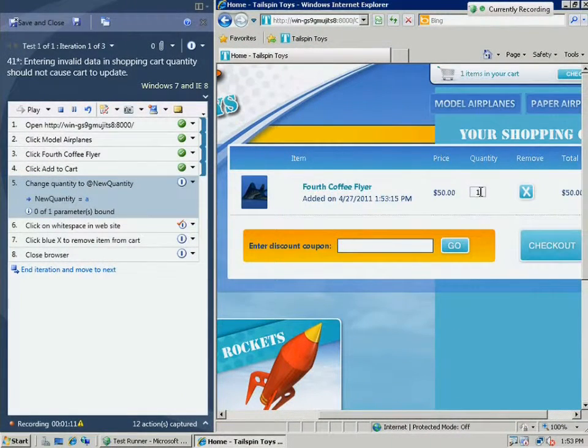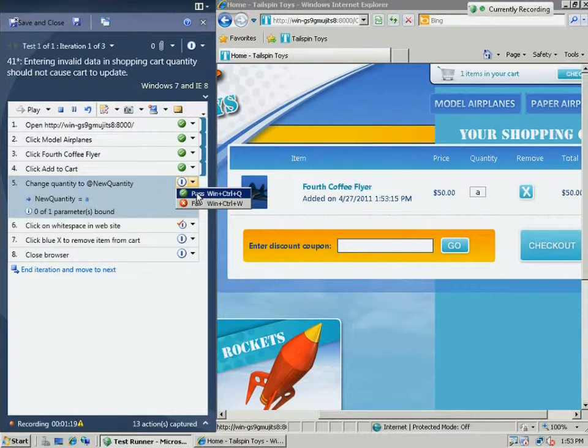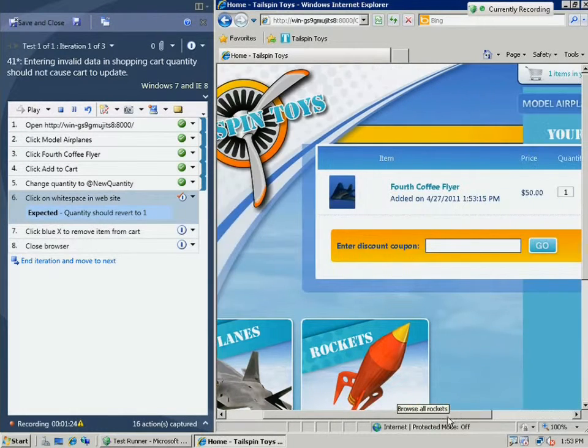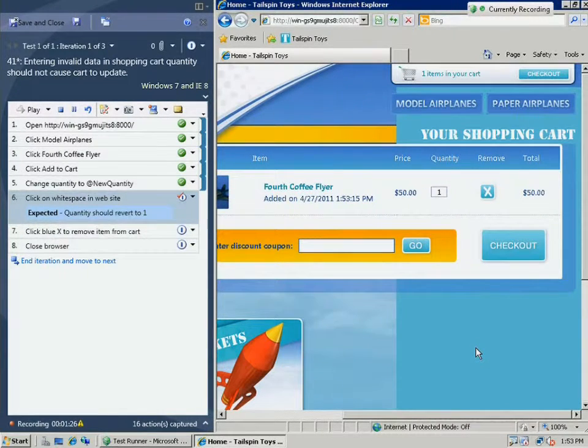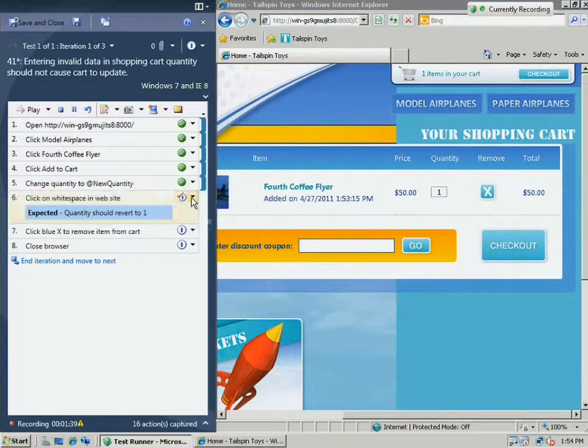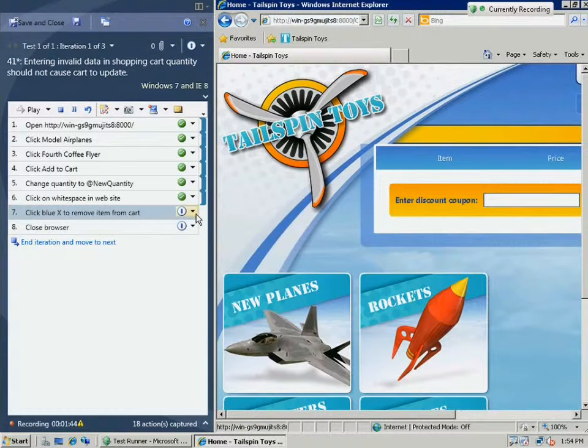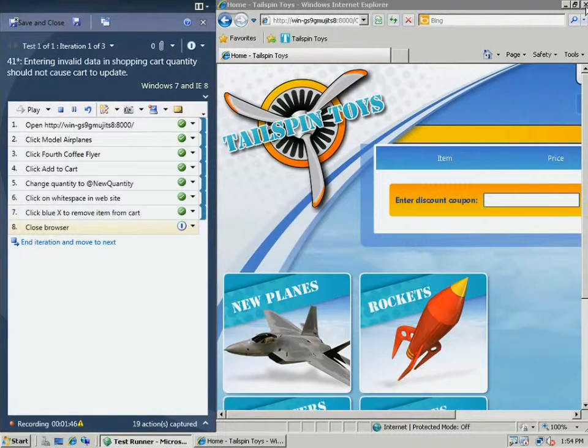So now it's telling me to enter this value into this quantity field. It's already copied that into my clipboard for me. So I can just type that in there. Now it's telling me to click somewhere off of the form. And basically what we're doing is we're validating that if the user types invalid data in that quantity, like an A or a -5, we don't want it to go to -5 and all of a sudden we're paying people to shop from us. That would be a bug, right? So I validate this, goes back to the number 1, so that's good. And then let's just reset my application state and then close the browser.